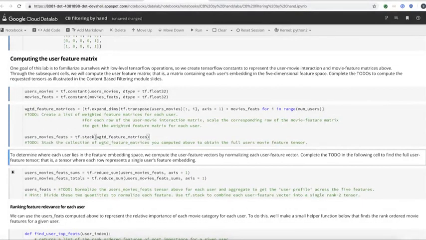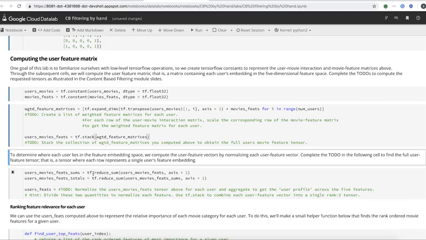The last step is to normalize this users, movies, features tensor against the movies dimension so that the components all sum to 1. This is done by summing across the movies dimension in that tensor we created above and then normalizing with the total values. So those two values are computed here. Users, movies, features sums against the movies dimension.